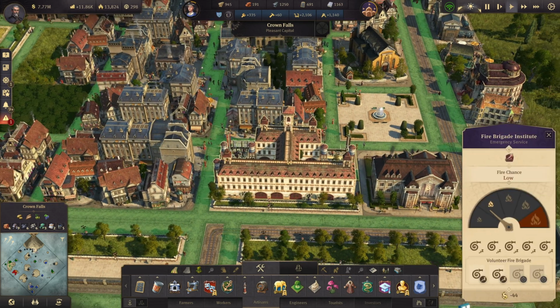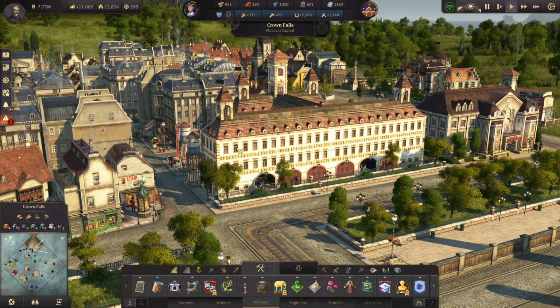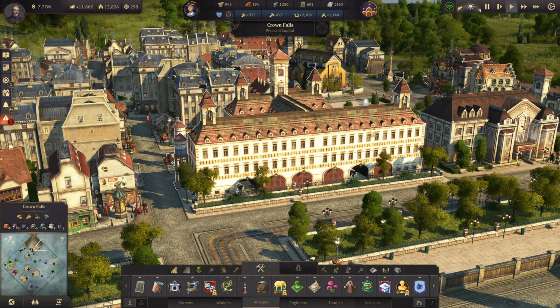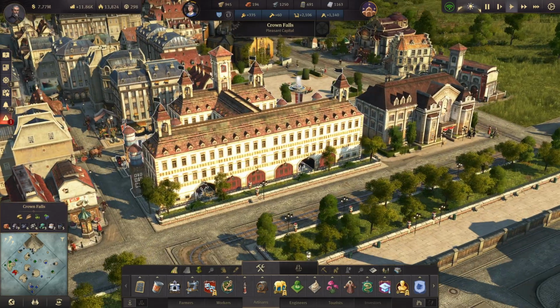So I decided to use the Fire Brigade Institute in place of it. And actually the front of it right here looks really, really similar to the arsenal house that's sitting here on the main street along the harbor. It actually looks very, very similar to it from this angle. So I decided to use that. It's just to kind of give that idea of it right there.